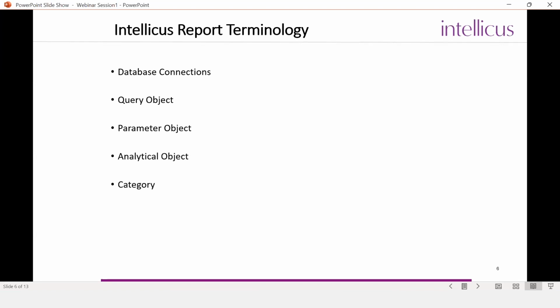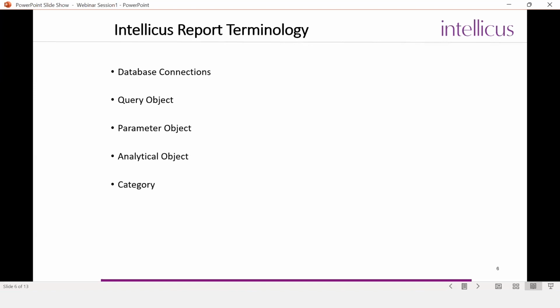Next terminology is the query object. So query objects are designed to collect the data from disparate data sources, combine them into a single data set, and apply data transformation or calculations over the same. It forms the business meta layer for end user reporting, and it hides the physical database details like SQL complexities and table names from the end user or from the designer as well.